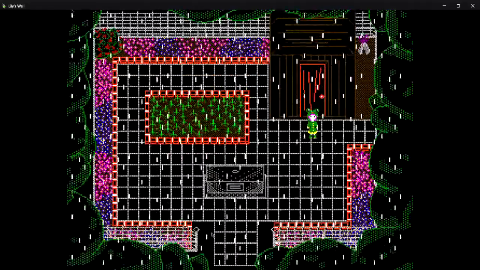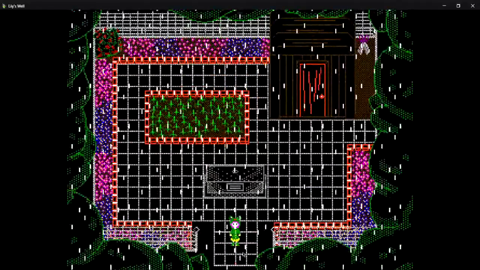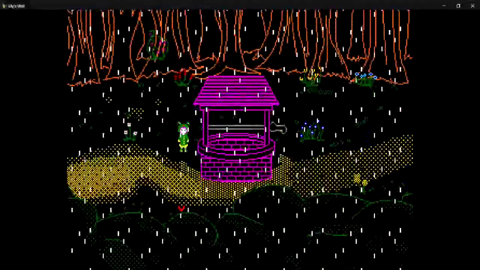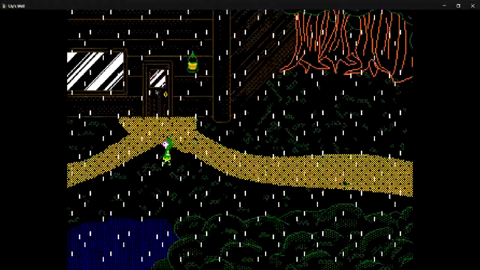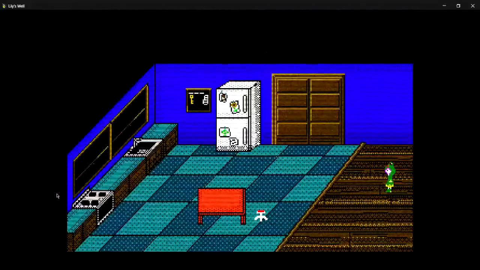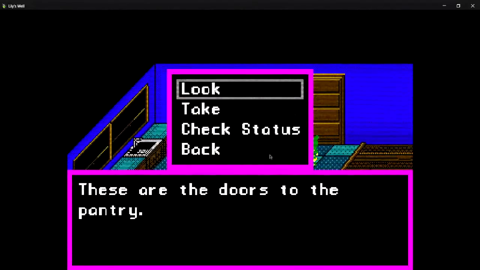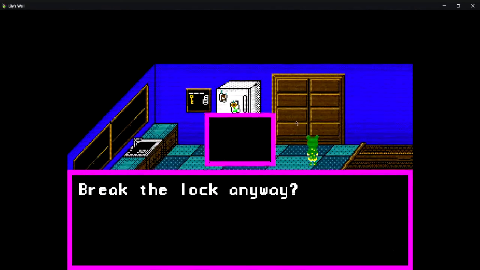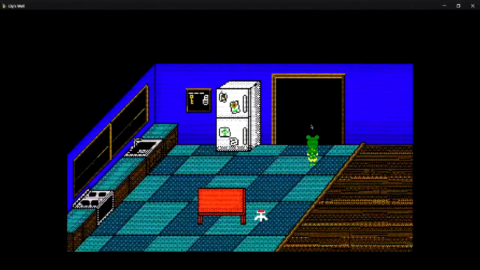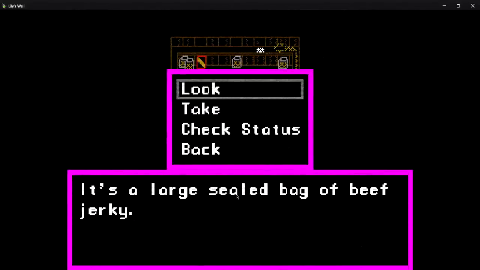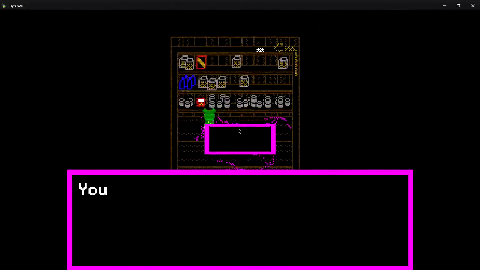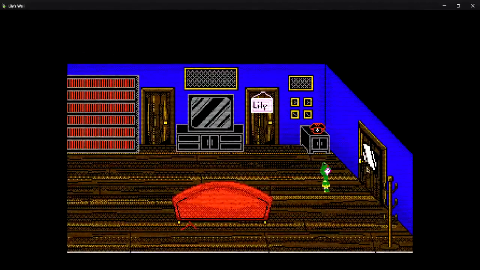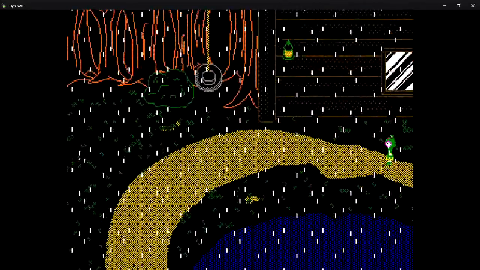Okay, let's go get the padlock out of the pantry, and then I could see if I get killed by the monster by feeding it too much beef jerky. Right, Papa, I can just get a new one. Okay, let's see if this kills me. Honestly, I don't know how many times I have to feed this monster.